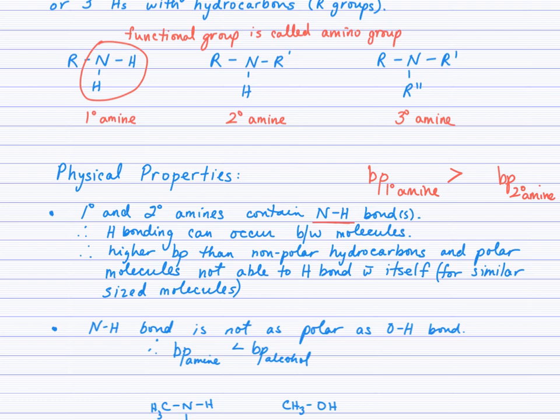When you're comparing the boiling points of amines and alcohols, both are capable of hydrogen bonding, and so the question becomes, which bond is more polar? That greater polarity in the bond will set up a stronger hydrogen bond attraction between molecules. And so if you compare the electronegativity difference of NH and OH, you'll find that the OH is the more polar bond. And so we see those boiling points of alcohols being greater than amines, or as the way I've written it here, that the boiling points of the amines are less than the boiling points of the alcohols.